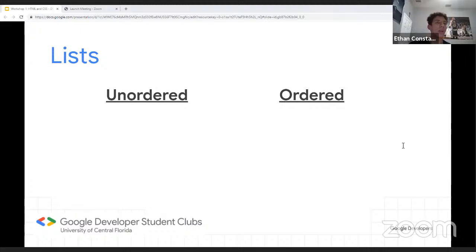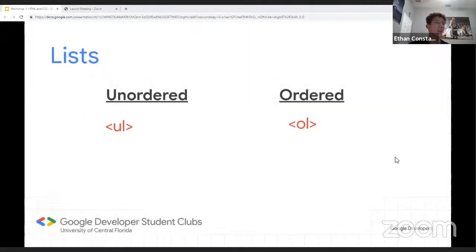Now, let's say in our website, we want to create a list of items. This is going to be important to remember because in our future workshop, we'll definitely need to be able to create a list to display something like our skills, experiences, or anything else on our portfolio. The first thing to know is that in HTML, there are two different kinds of lists, unordered and ordered. The tag associated with each list is UL for unordered list and OL for ordered list. To be frank, UL is the go-to list for designing websites, but we'll still explain the functioning of both.